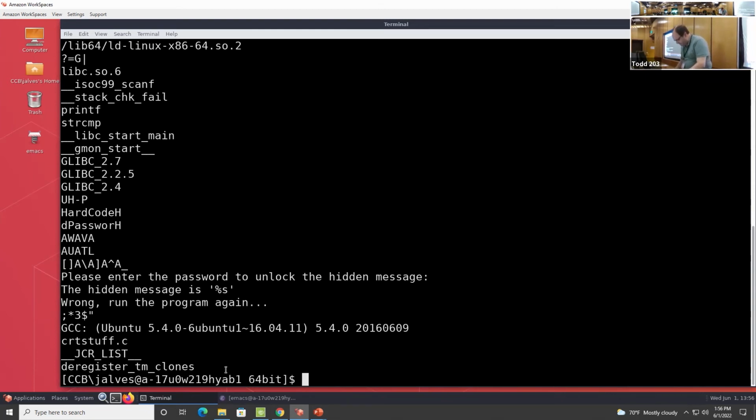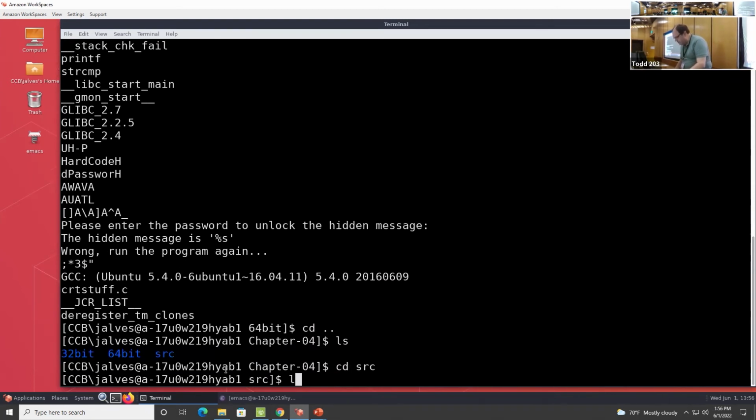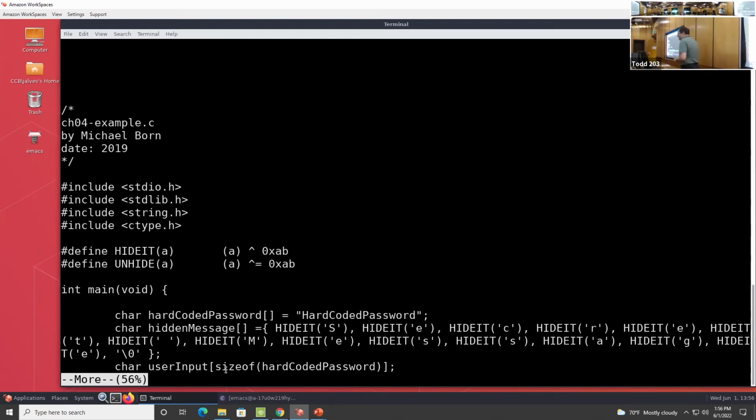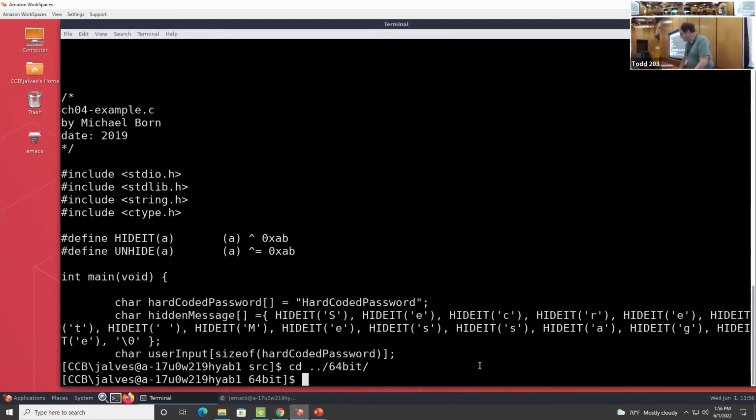Now I'm going to show you a different thing. If I move into the directory, I can look at the source. That's written in there in the source code. So if you have the source code, it makes it easier. It's a hard-coded password with some capitalization in it. And the hidden message is a little harder because they used a macro for it, but they didn't try very hard. It actually had H at the front and the back of that, which I found. Yeah, the H's were interesting.